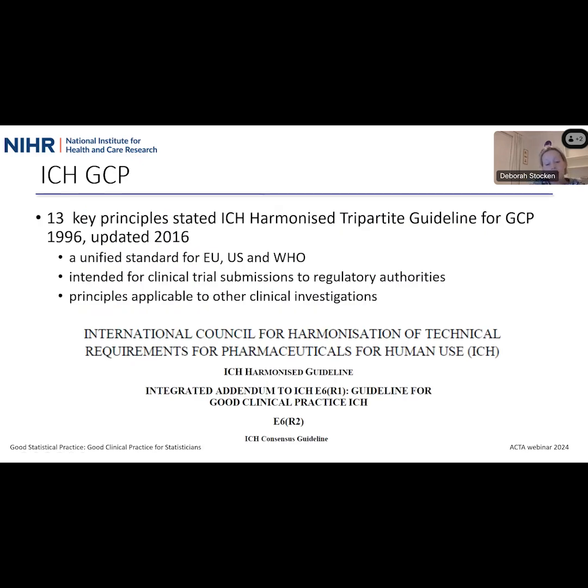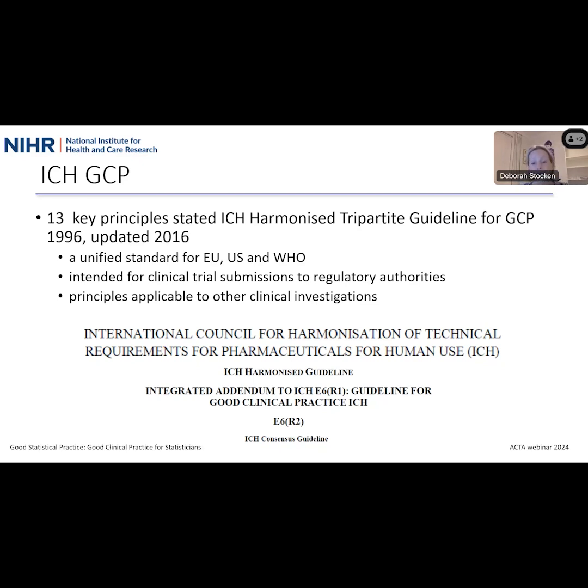The ICH GCP guideline contains 13 principles. It was developed by a group of people across the EU, the United States, and worldwide, including the World Health Organization. It was developed in 1996. There have been a few updates since then, and it's a requirement when clinical trial data are intended to be submitted to regulatory authorities. But although it's been developed on the background of drug trials predominantly, it's been recognised by clinical trial sponsors, certainly in the UK, and certainly by clinical trials units in the UK.